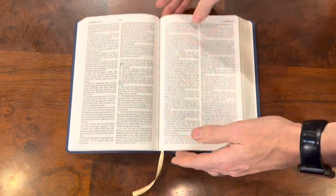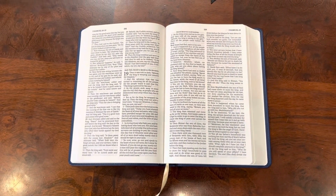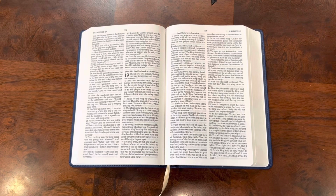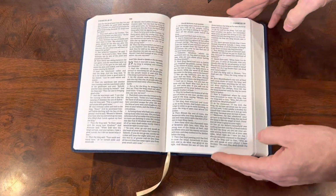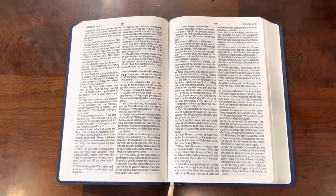It's double column. It's not going to have any references. Just like your single column doesn't have any references, the inner column reference is out now, but I don't have a copy of that one. But as you can see, this is a pretty standard layout, something that you're used to. It's a 10-point font. I absolutely love that. This paper is nice and opaque.